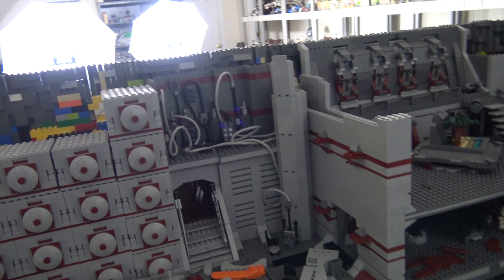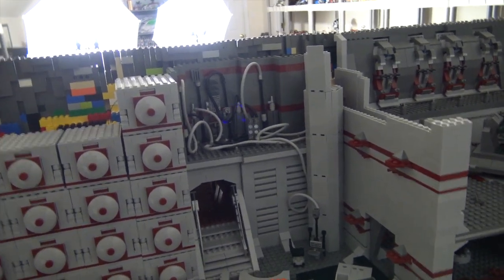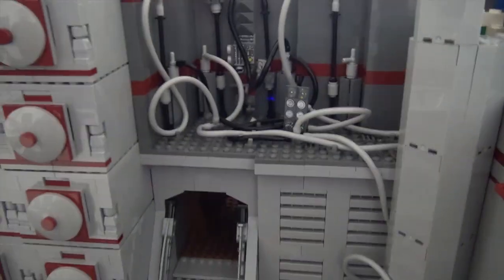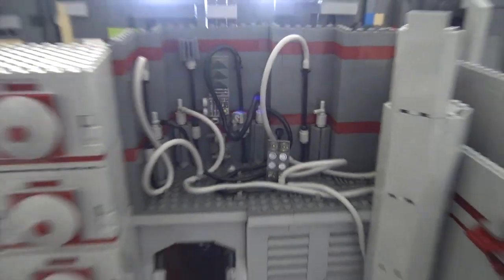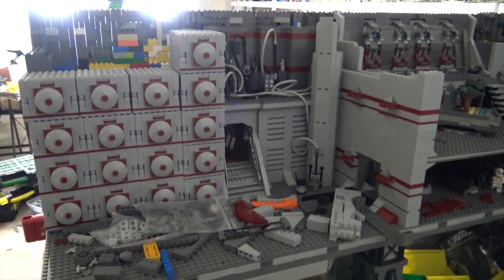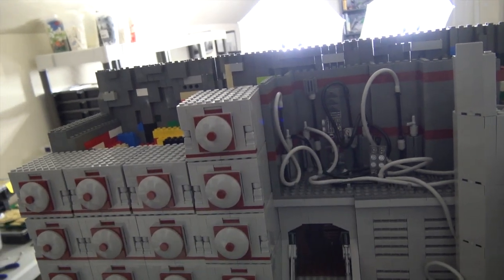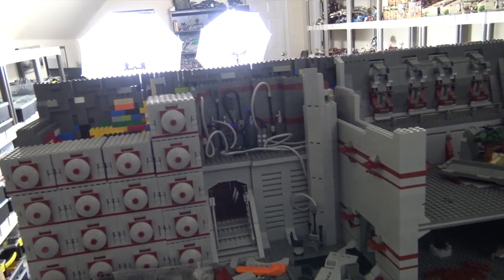But you know what? I don't really like it. What I've done here is this pipe room. I was just experimenting, and looking at it, this just looks so out of place. No. So what I'm going to do is get rid of this red up here. I don't like that second stripe. The first stripe looks fine. I'm going to get rid of the red. I'm just going to get rid of all this pipe stuff. It looks so out of place, and I'm going to figure out something different to put there.